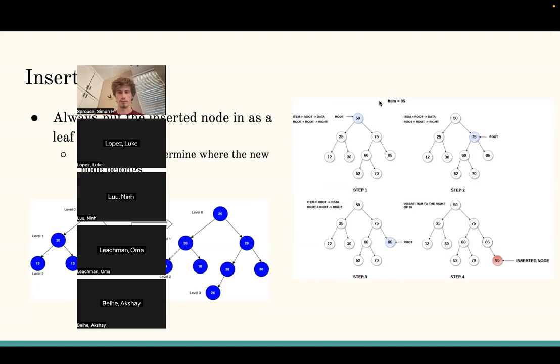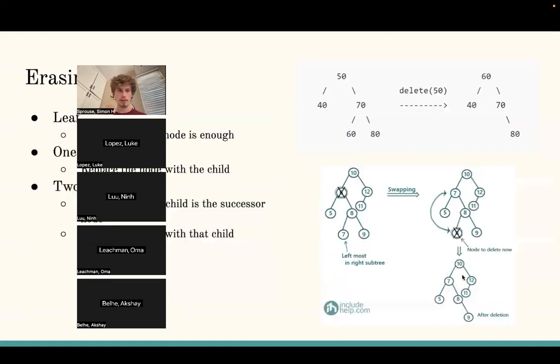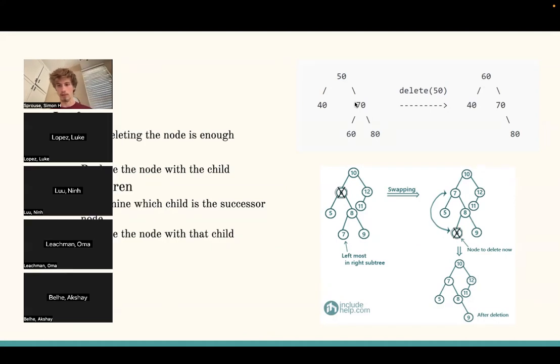Well, first we have to start at the root, and then as you can see, we work our way down and find a position that is suitable for 95, a place where we can put this node and not break the structure. Again, I don't want to talk too much about it. It's a little too advanced for today's purposes. You're going to have plenty of chances to look at it when y'all get your hands on PA4.